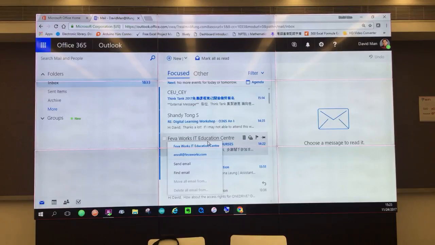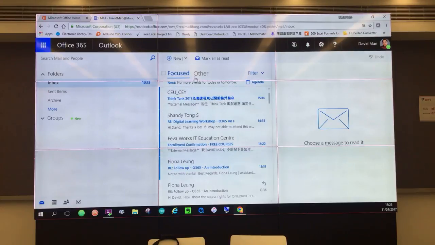That's why the machine learning algorithm behind it will read the detailed information for us and categorize whether it belongs to the Focused category or Other. Basically, this minor change helps us a lot to enhance our efficiency. At least you need not waste your time classifying whether an email item is useful to you or not. It will do it automatically for you.